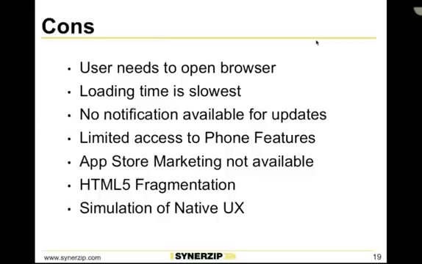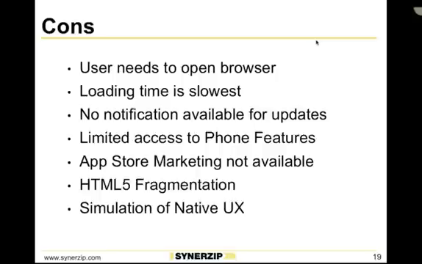One more con, which people don't realize, is HTML5 fragmentation. Now we are moving from mobile fragmentation to HTML5 fragmentation. When I say mobile fragmentation, I mean iOS, Android, BlackBerry, Windows, Bada. There are many such things. This is a major fragmentation where everything is different. OS is different, language is different, the way these platforms work is different. From there, we are moving to HTML5 fragmentation. We are seeing that some of the features of HTML5 are available on one browser, but they are not available on another browser. And this is a much more minor fragmentation. You will have to deal with this problem.